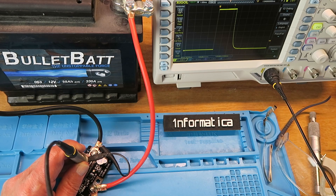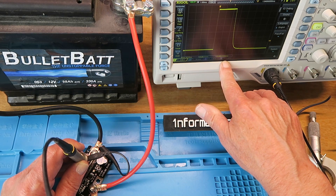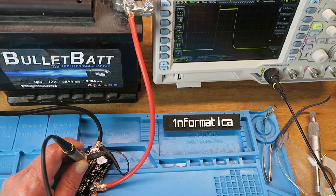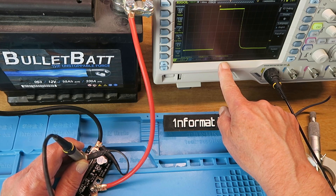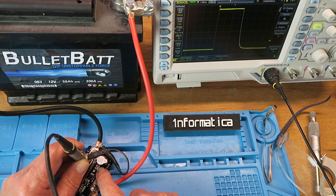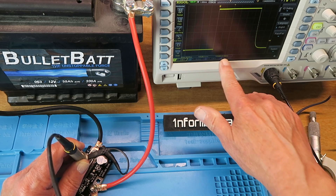As promised, a quick look with the oscilloscope. What we're seeing at the moment is the single pulse, and that's measuring 2.5 milliseconds — this is on 2 volts per division, so no surprise that's 12 volts there. If we now move to the next power level, we can see that the pulse width has increased and it's measuring 3.44 milliseconds. So in terms of power, all it's doing is applying the pulse for longer. We go now to the third position and we see it increase again — now measuring some 5.78 milliseconds.